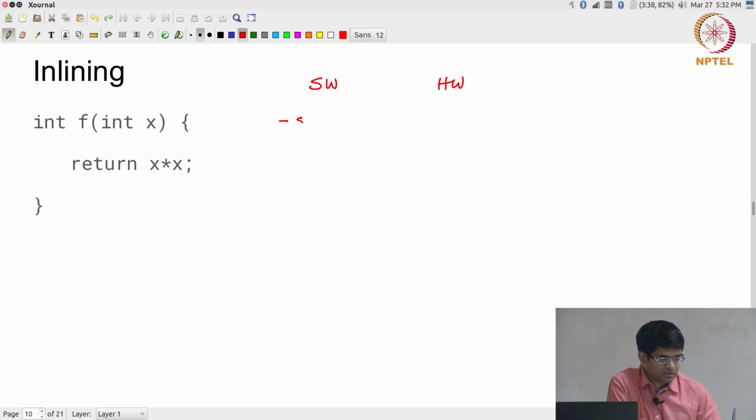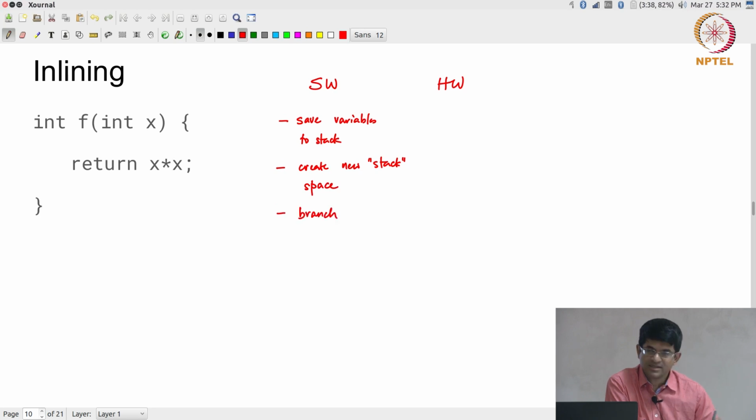So you have to save the present variables to stack, create new stack space for the new function that's going to be called, branch, and eventually there will also be a return from the branch. Okay. So if you had something very trivial like this, where you are just squaring a number, the overhead associated with all of these steps is almost certainly far more than the time required for just computing that value.